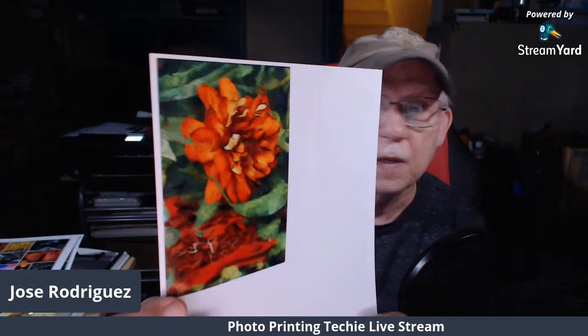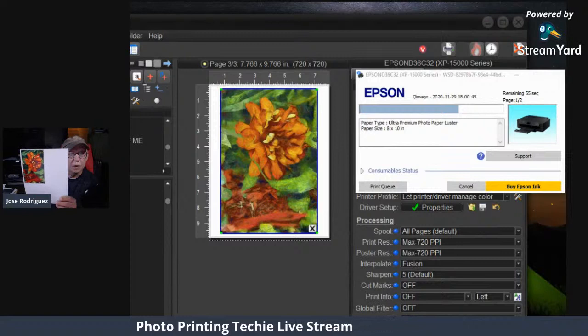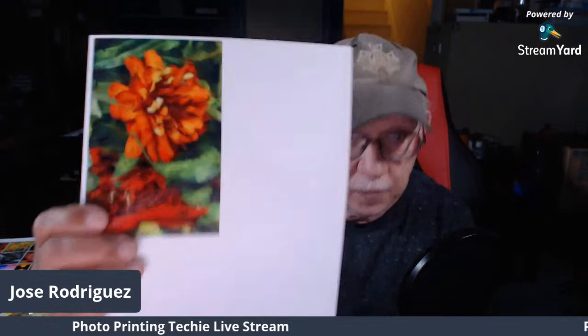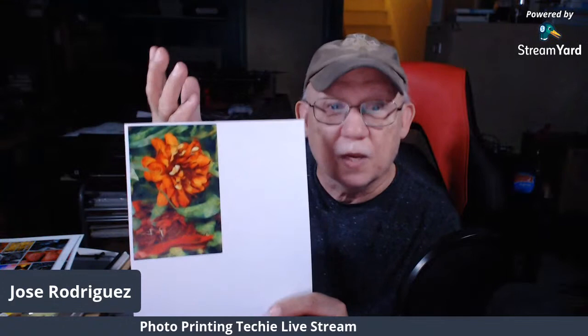But look at that. Let me see if I can load. See that? That's actually not what it looks like in real life over there, by the way. So anyway, here we go. So this is the results with basically just the driver controlling color. Again, this is just lovely. I love it. This printer can really excel in producing beautiful prints with just a minimal number of colors, only 6. And only 4 of those have actual color, okay? Imagine what it could do, say if it had 12. Can you imagine? So with just basically 4 colors, yellow, red, magenta, and cyan. That's it.